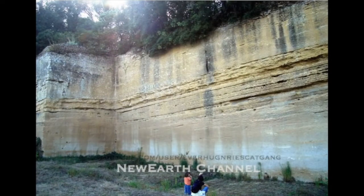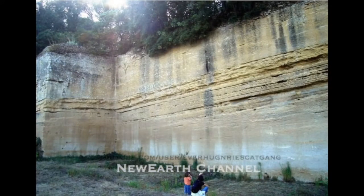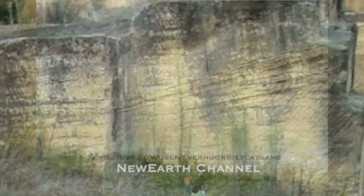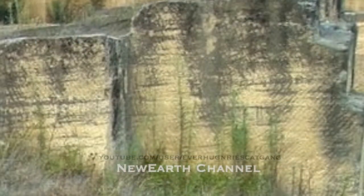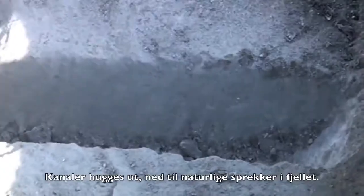So what we see over there, look at the high wall where the stone was cut off. It is at least some, I don't know, 6 meters high or something like that, and it's perfectly straight. It also has a very regular straight angle. And this is not how it should look if the mainstream historians' current idea of how stone was quarried in those times is correct.